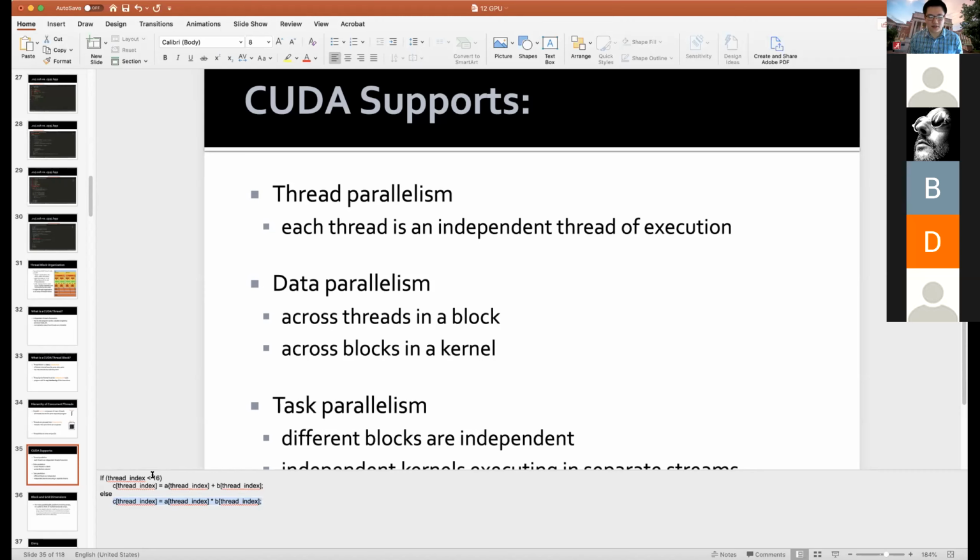For GPU programming, this is a very bad thing because it makes the warp execute sequentially. The first 16 threads would first execute the addition, and the other 16 threads just wait there. Then the next 16 threads would execute the multiplication, and the first 16 threads would wait there.